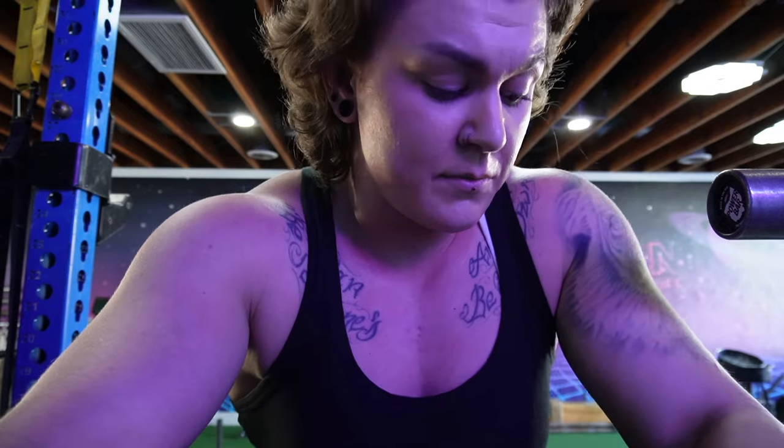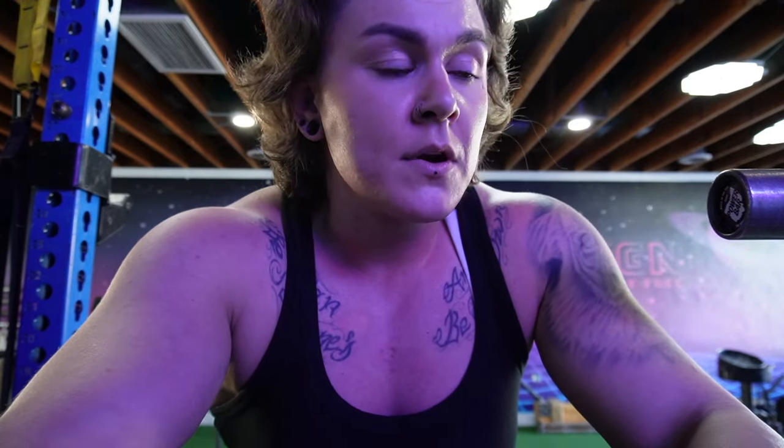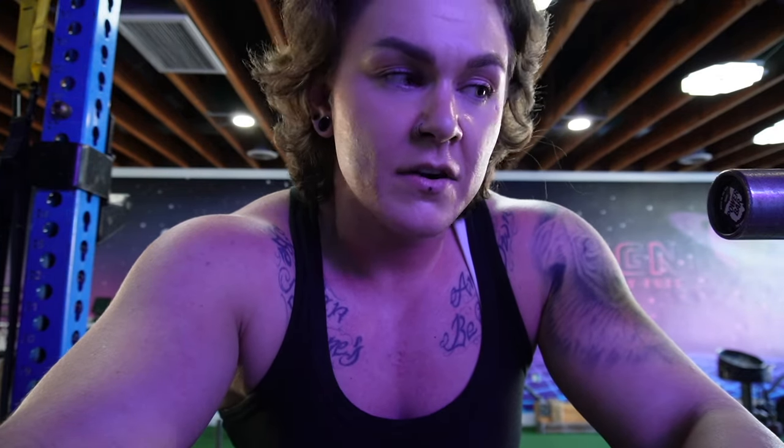Alright guys, that's a wrap on today. I cut the weight and reps on my front squats a little bit, just because it's been a really long training session and I'm pretty wiped out, but the movement felt really good. My body actually feels mostly really good and the events today went great, so I'm really happy with that. We're going into a deload week next week, and then we'll be in the last block of our Arnold Strongwoman Classic training — so I'll see you then.